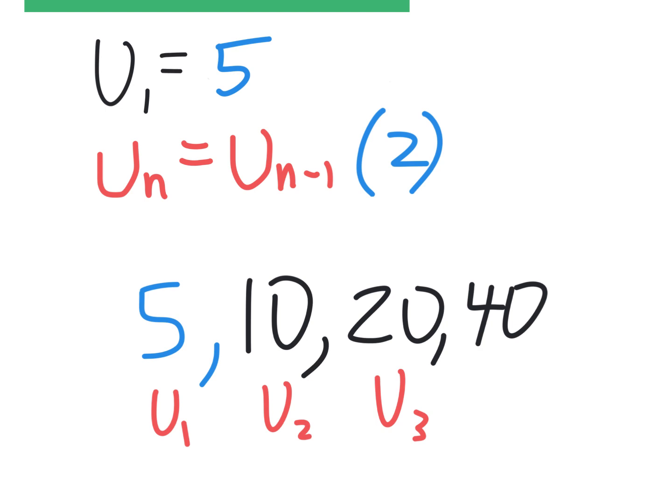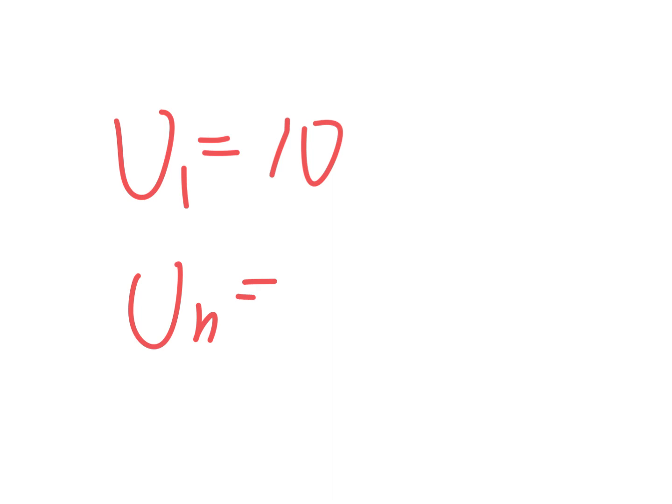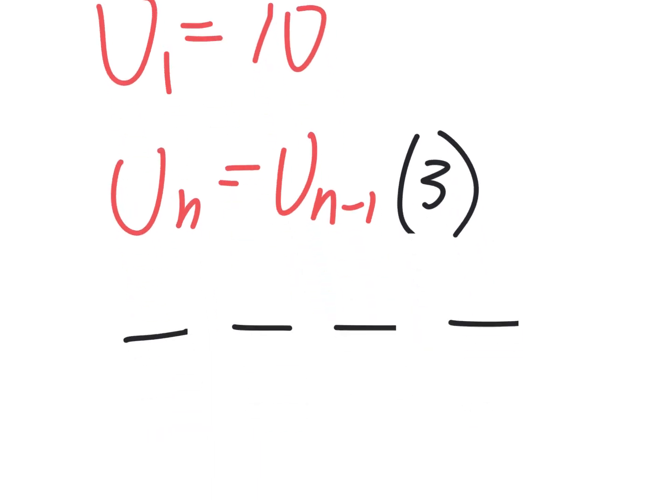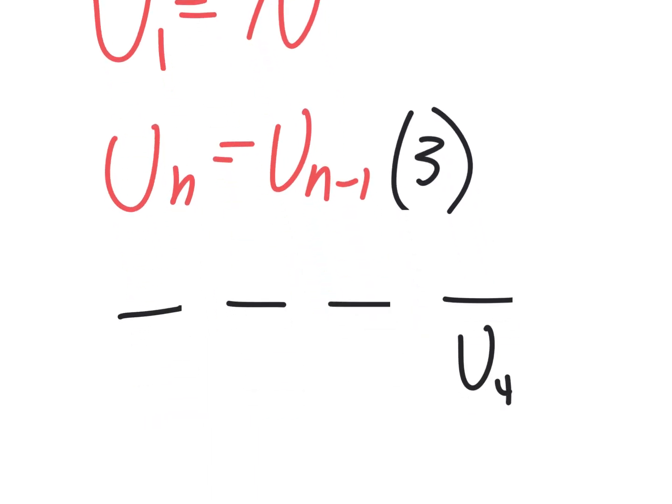Let's see if you caught it. I know some of you are amazing at math and some of you are just barely surviving math. So some of you are going to be like, I get this already. I'm ready to do my homework. U sub 1 equals 10. Any random term is given by the random term in front of it. But actually, it isn't random anymore. It's the term right in front of it. And then I'm going to say times 3. Could you tell me what the first 4 terms are, including U sub 4?